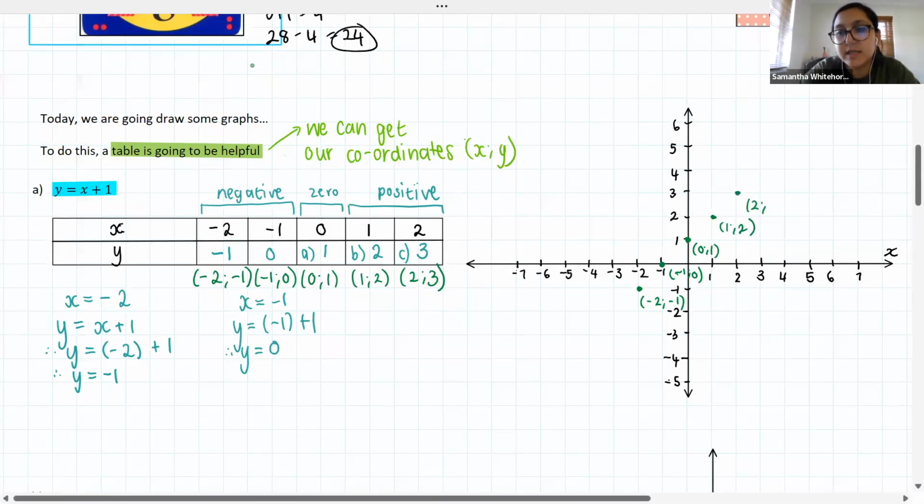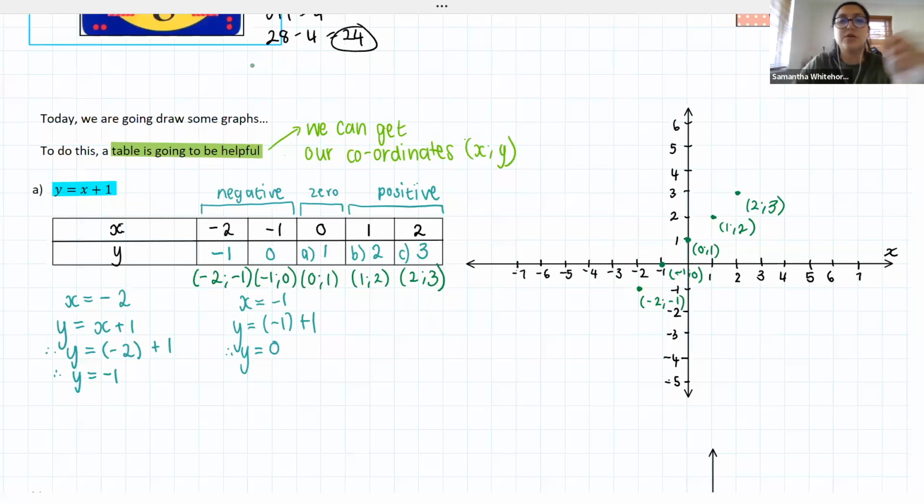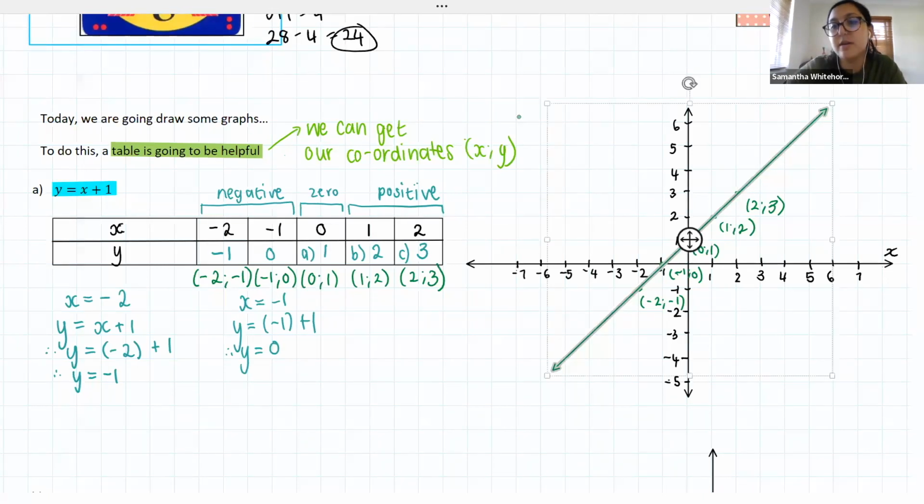Now, hopefully what you're seeing as I plot these points is they are starting to form a shape, or they're starting to form a graph. And so now we are able to draw in our graph. So we take our ruler, very importantly, we use a ruler, and we join the dots. Okay, a little bit better than what I'm doing. As you can see, I've got an arrow on either side of the end of my graph. This tells us that the graph technically goes on for infinity. We just obviously can't draw to infinity.